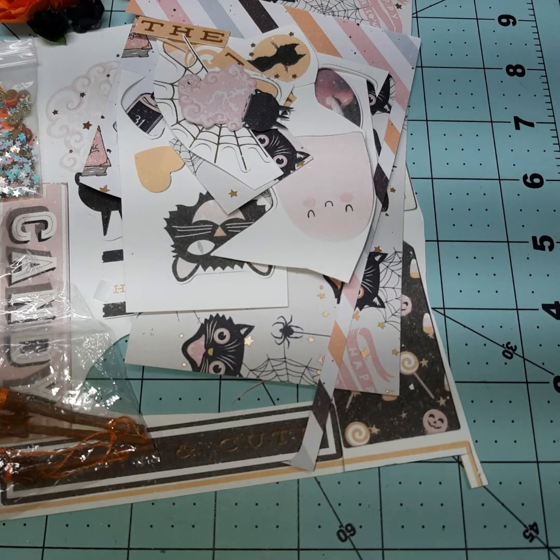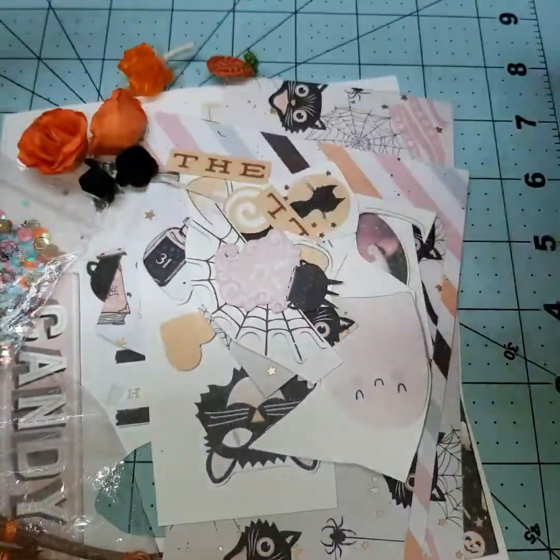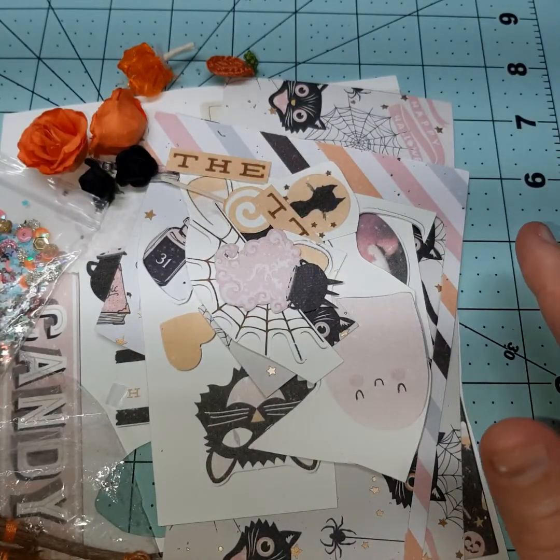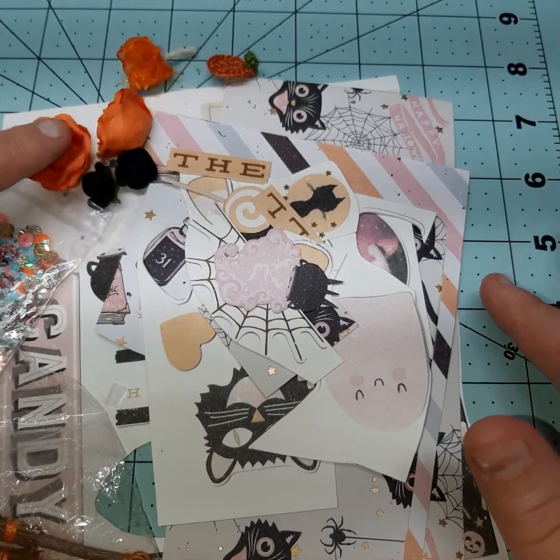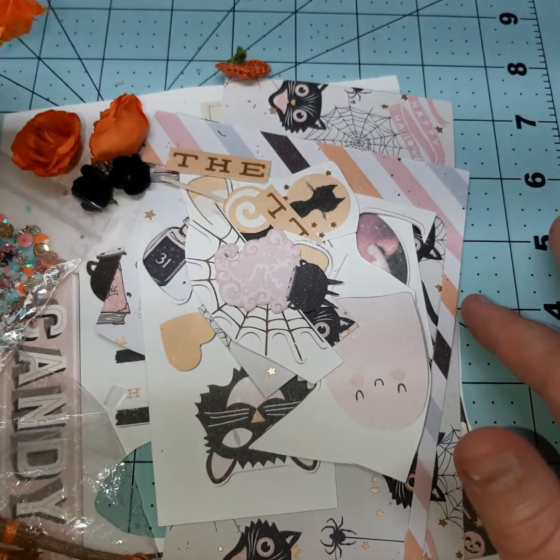Before I started, I wanted to show you guys what I had left that I haven't lost. I am kind of a messy crafter in general. I'm pretty sure I had another black flower this size, and I know I had two of these, and I'm not sure where it went. I know I didn't use it in the project.